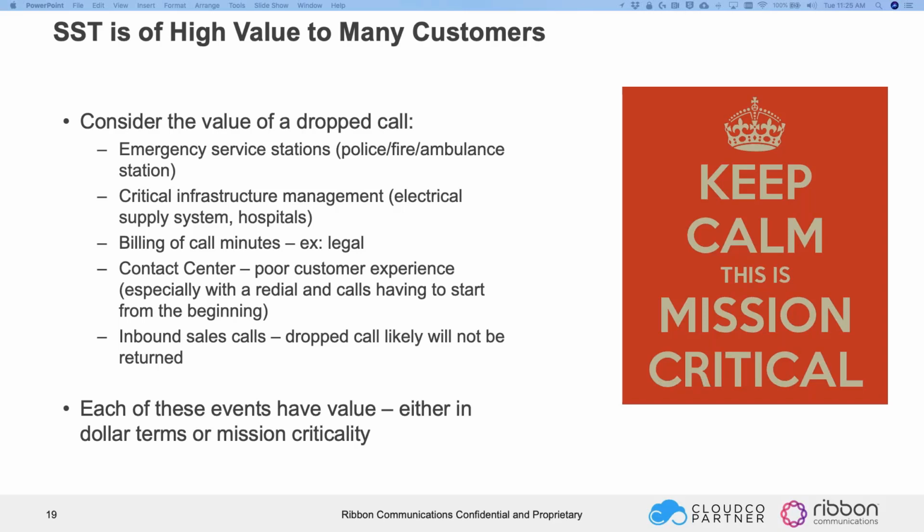If it's a contact center, you may never get that customer back, or if you do, they need to go back through the process of the IVR and everything that got them to where they were. So they're very frustrated because they may get put at the end of the wait queue. Especially if all calls are dropped, then the wait queue becomes very large. So as you can see on this slide, there are quite a few reasons why simply maintaining a phone call across a broadband connection becomes critical to the business, from a revenue perspective and for customer satisfaction.